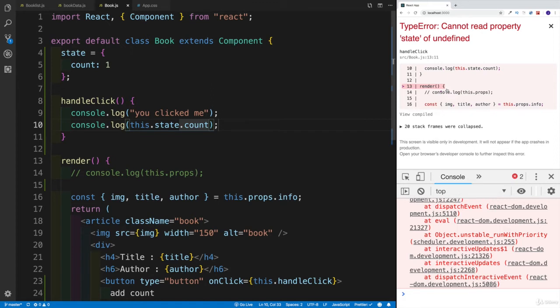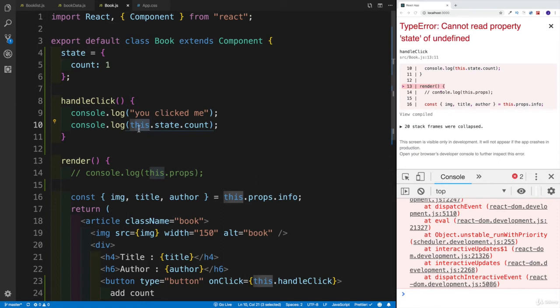Well, here's the problem within the ES5, because at the moment you're not looking at the arrow functions, you're looking at the regular function, even though this is a method. What happens is this function creates its own context. So you need to bind this keyword so it would point back to the instance of this class. Otherwise, this is going to be pointing to its own context, and then there is no this in this function. So that's why it's saying you don't have any state.